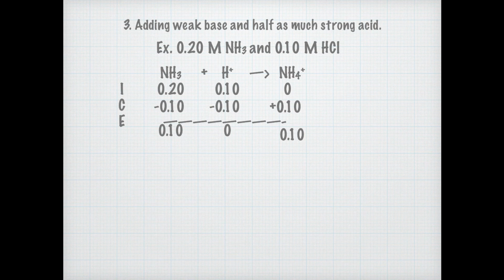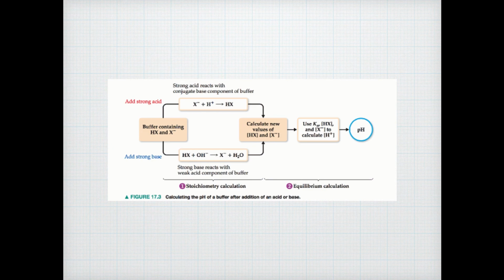All right, so it doesn't matter which one you start with, an acid or a base. Ultimately, your goal is simply to have weak acid and weak base, and if you want it to be an ideal buffer, you want equal amounts of weak acid and weak base. Okay, so we talked about how to make a buffer. Now, how does it actually react?